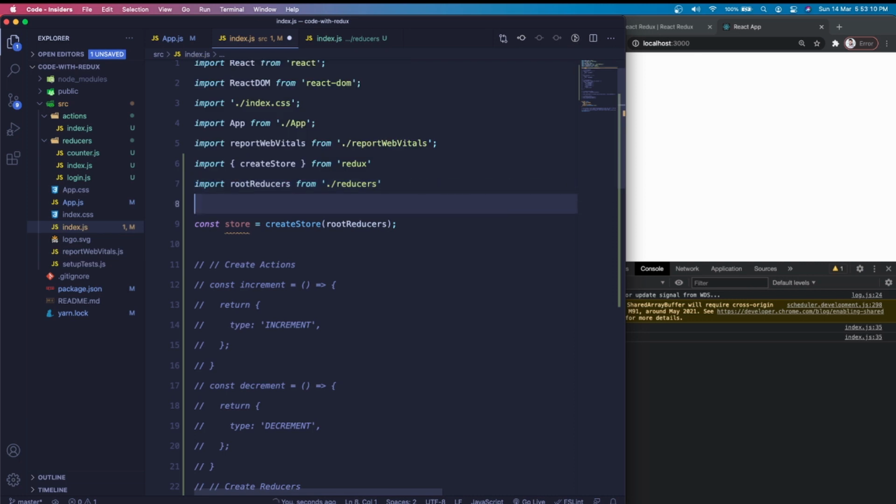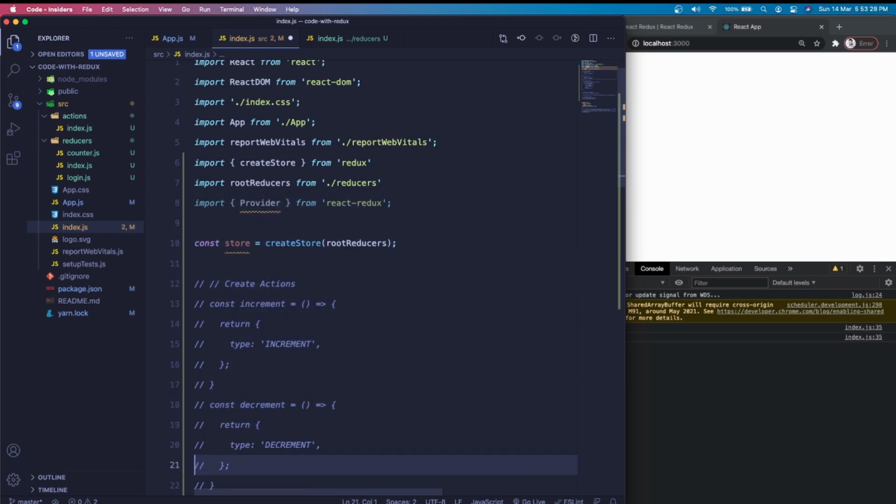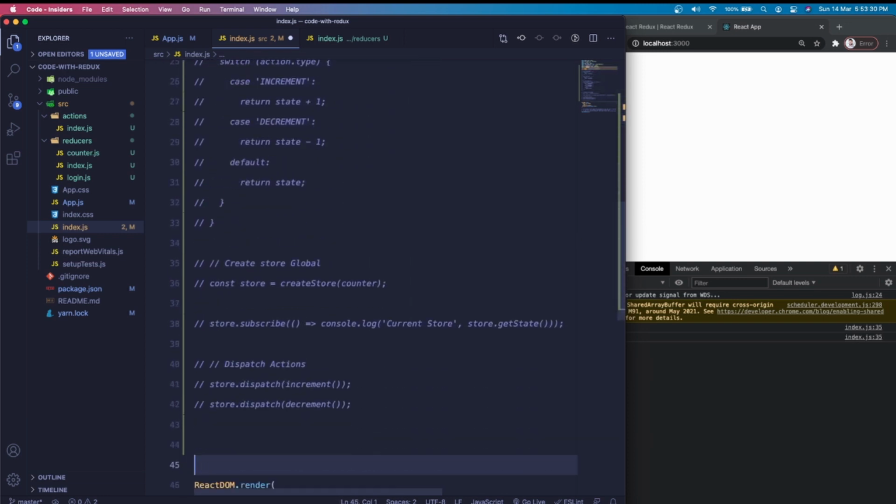Let's import react-redux, and it provides something called Provider. The name is very funny, but it's Provider actually.